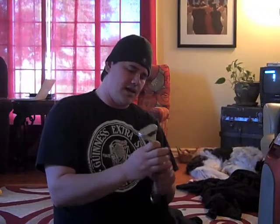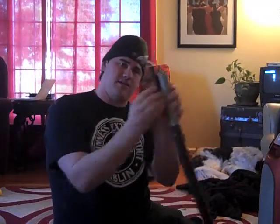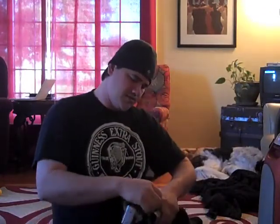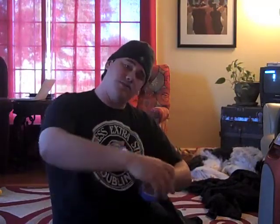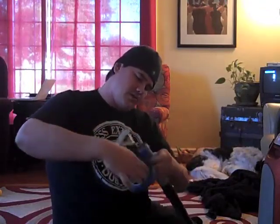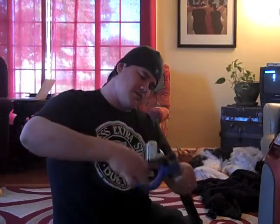In Europe, they would call this a Euro doggy brush. It's so easy. In Europe, it would come made for you, but in this case, we have to make it ourselves. You're going to take the hose on your vacuum, and a dog brush — this is a Furminator, I think they call them. We got this at Costco a while ago; they work really well. You're just going to hold it like this so you can see how it's attached to the hose. And then you just use tape — I use blue painter's tape because it doesn't leave a residue. You just wrap it around the hose and the brush a few times.